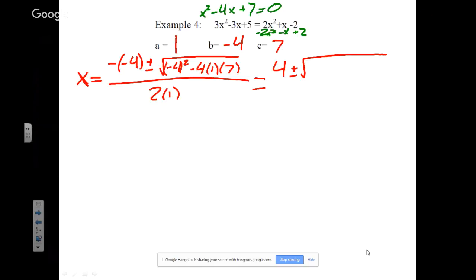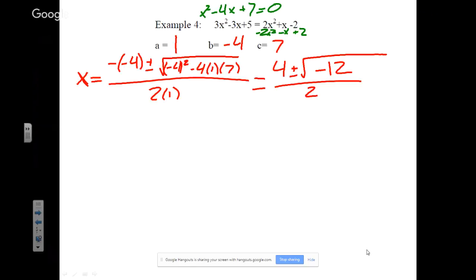So, looking back to the determinant, when we have a negative number in there, we know that we're going to have no real answers. That means our answers are going to have an imaginary number in them, which makes sense because we have a negative in the square root. Like we were learning last week, that means that you have an i, which is the imaginary number. So, when you're left with this, you're going to simplify that down, and you're going to want to try and figure out what the square root of negative 12 is.